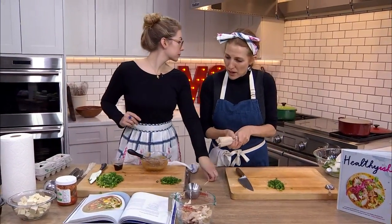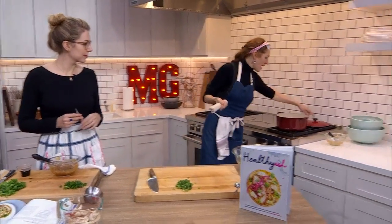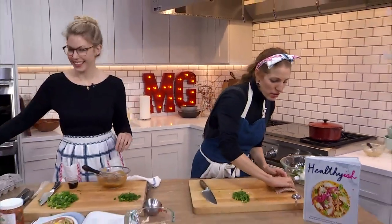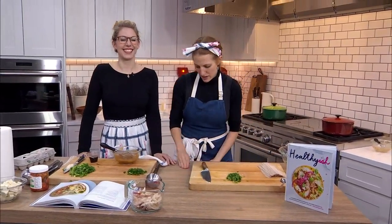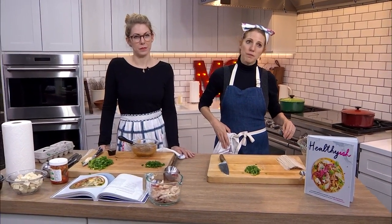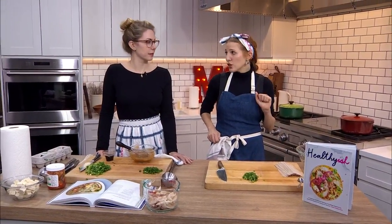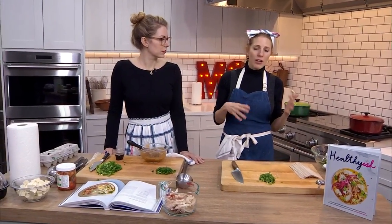Do you think it's safe to put these in now? I'm actually going to wait until it comes to a boil. You know what we're going to do? I made a big stink about keeping it covered — I'm going to keep it covered. Quick question. Rachel Johnson wants to know: when you eat leftover soup the next day, do you keep the noodles separate so they don't soak up all the broth? This is a great question.